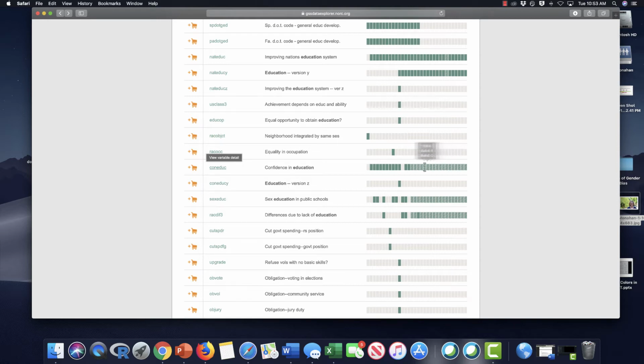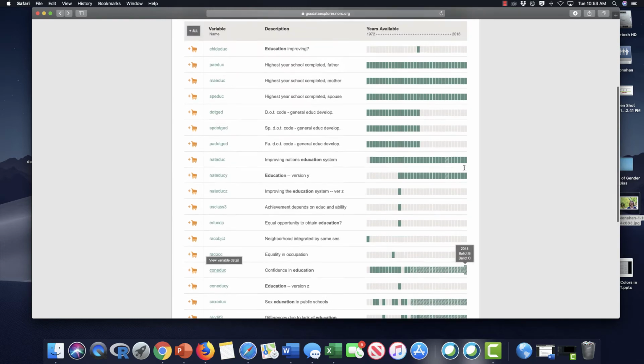So whenever you see these slashes, it means the question is available, but it's available for a random subset of people who were sampled that year. So you can still use that, but you'll find, for example, confidence in education, if the person answered ballot A, they aren't going to have any answers for this question. So you'll just be working with the ballot B and ballot C respondents.